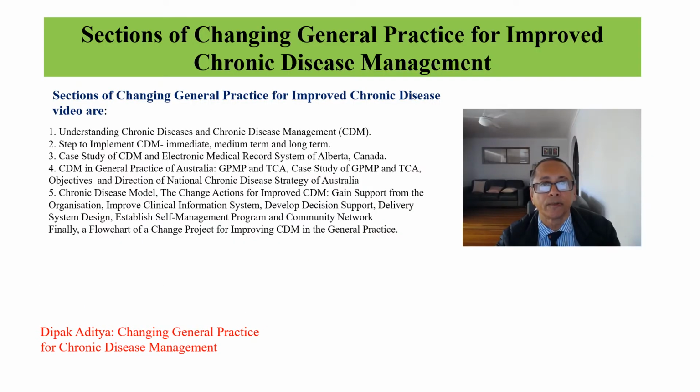Sections in the video. There are 5 sections, starting with the understanding of chronic disease and chronic disease management. The steps of CDM implementation, immediate, mid, and long term. There is a case study from Alberta and CDM practices in Australia. Included chronic disease model and change actions in relation to the model. Finally, there is a flow chart of change project for improving CDM.